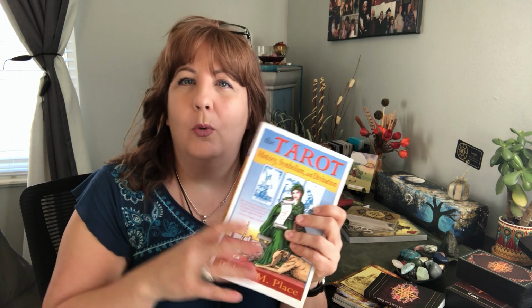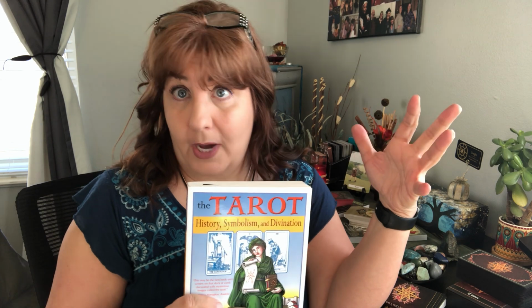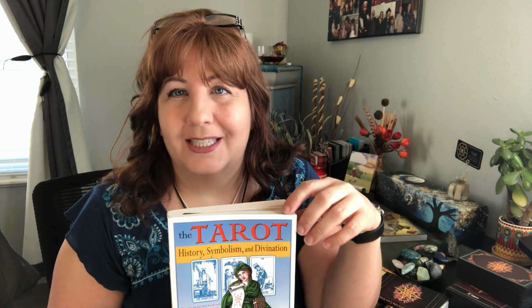Now that I'm back into it, I'm hearing all about the numerology of it, and the astrological associations. I think that's great if that's how you read. I think that's wonderful, don't get me wrong. In fact, I'm jealous of your knowledge and your expertise in those areas. But I, for myself, have not gained the knowledge there. And I began to wonder, am I a fraud for reading the cards just based on Rider-Waite-Smith and the things that I've learned over the years and my own experiences? And then I read Robert Place's book and thought, oh, maybe I'm not a fraud.